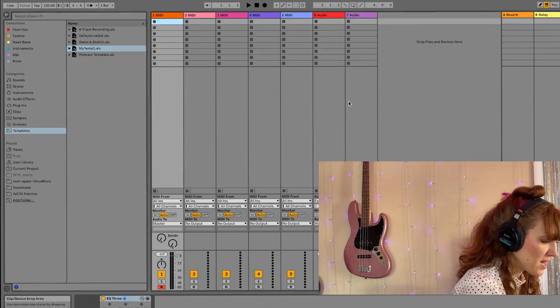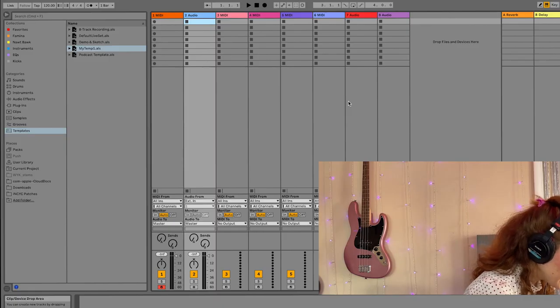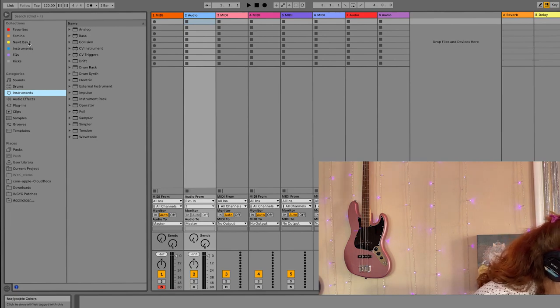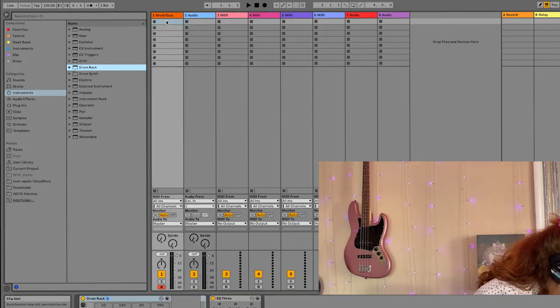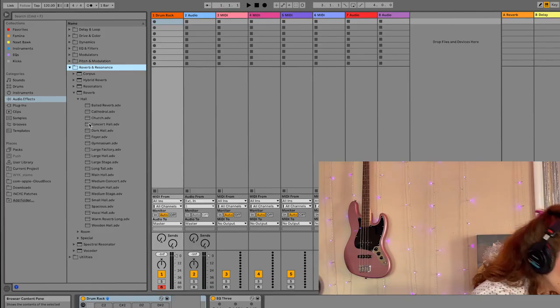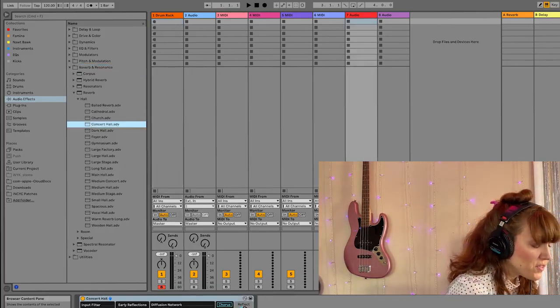So let's say I want to add an audio track. Let's say I want to add a drum rack to one of my MIDI tracks. And let's say I want to add a little reverb. Let's say I adore this concert hall reverb. I'm going to put that there.